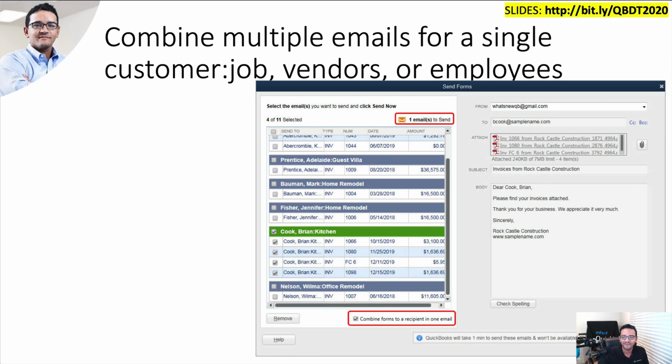Now, one huge caveat to this, not a huge fan of the fact that they left this out, is if you do this, payments will not work. So if you have QuickBooks Payments, a merchant system, once you send this one batch of invoices, so it'll be a single email with a bunch of attachments, there will be no pay now button. Okay, so it works really well for customers that get paid with checks anyway, or if they want to receive maybe one check that pays all the invoices in one shot. But if you want people to pay you electronically, you still have to send each invoice one at a time in order for that payment screen or that pay now button to show up in there.